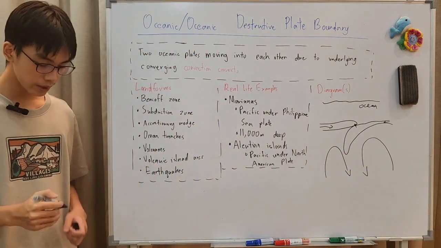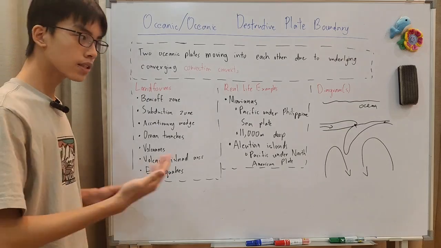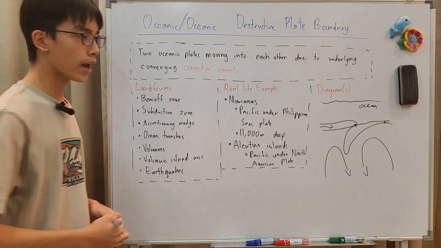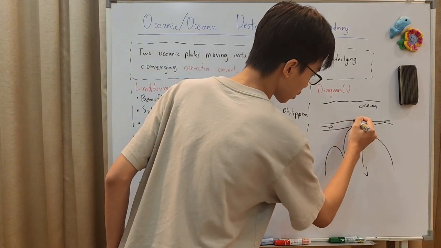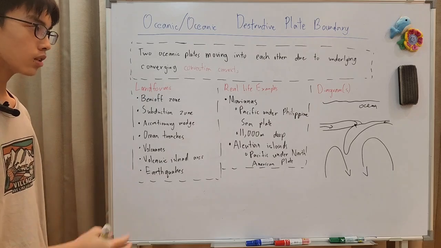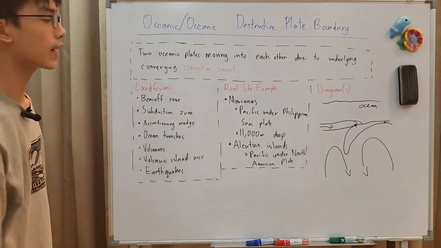Then you have the accretionary wedge or accretionary prism, whichever way is fine. Basically, when two plates collide, they will scrape off material off of each other, and this will cause a deposition of the material over here. And you can draw it as a slant or anything. You don't have to overcomplicate it. It's just an extension of that.